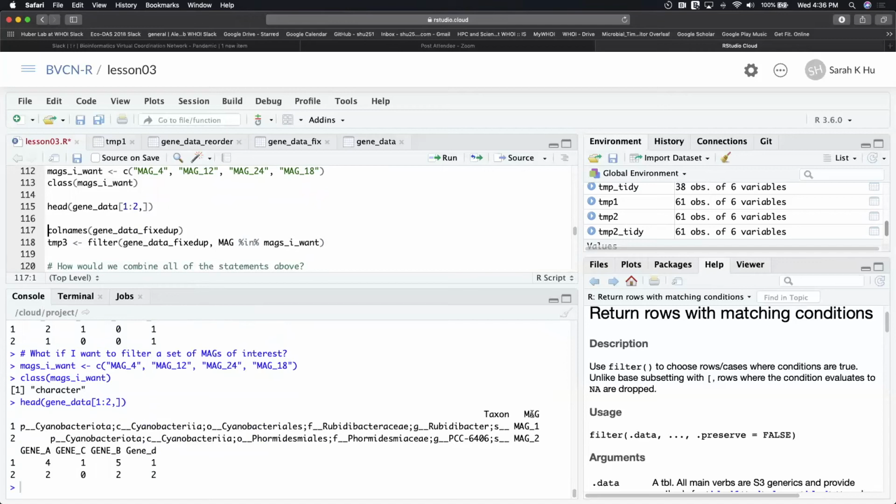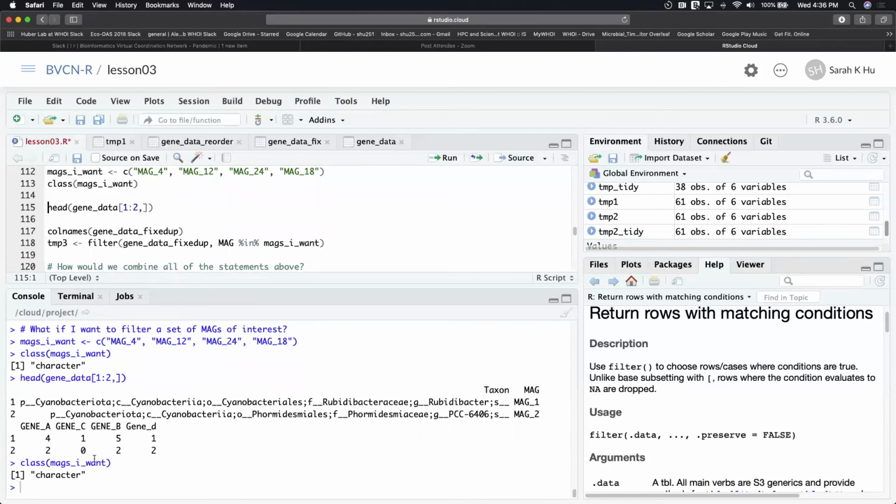And say you have, imagine this is a separate table, and I want to find all the mags from this table and subset them from another table. So all I would need to do is figure out a way to isolate that column of those mags that I want and bring them into this form where the class is a character, and then I can use them the same way I'm using the other ones.